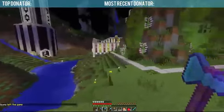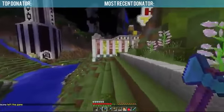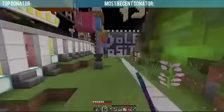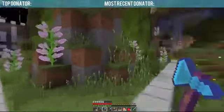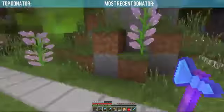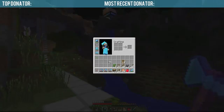So what I'm tempted to do is make a massive queue that goes all the way around the back here, and then all the way across here, right the way up to the path. But the thing is that might spoil this area, maybe. It could. I don't know if it will, but it could. Hang on, let me just check. I've got a few things to check.